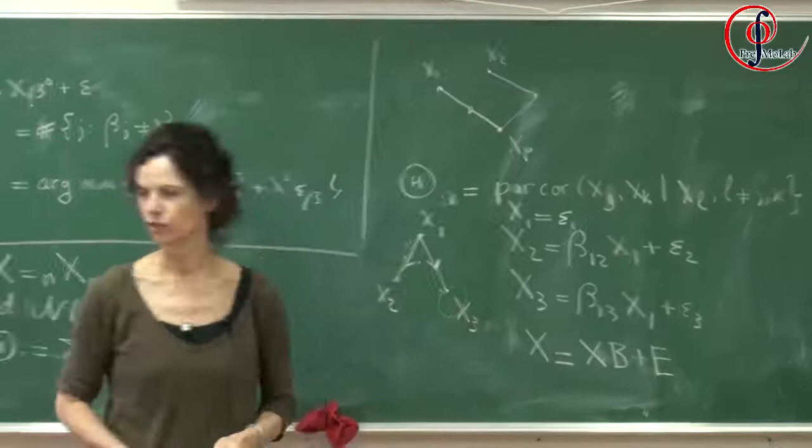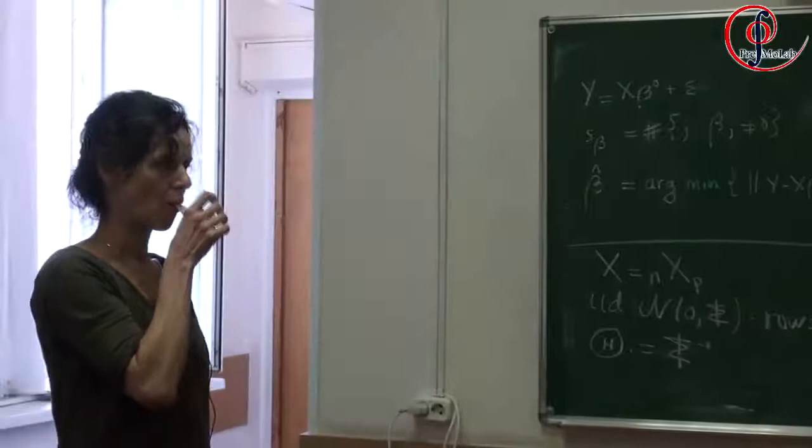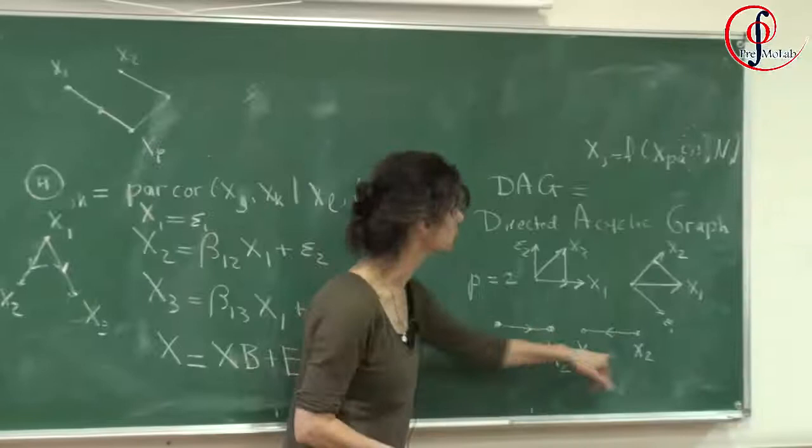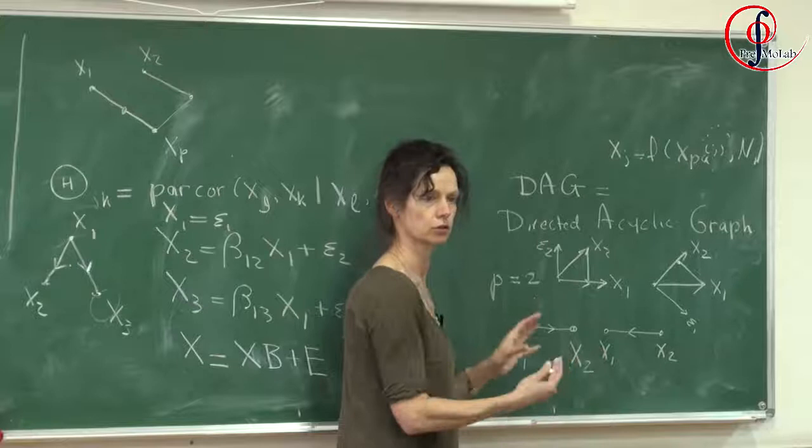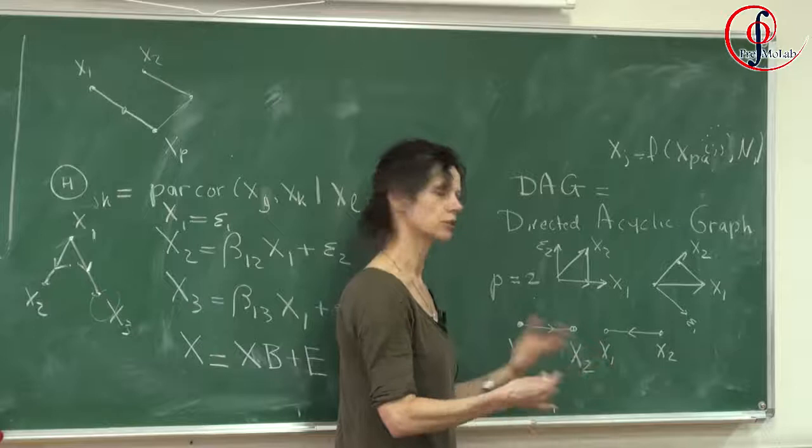So that's an additional difficulty numerically, because, for instance, already with two variables, you cannot distinguish between the two, and they're also equally sparse, with just one edge. So you just cannot decide between the two, so it means you have a whole equivalence class of possible solutions, and in the numerics, you go through all those equivalence classes which you cannot distinguish anyway and which have the same number of edges.